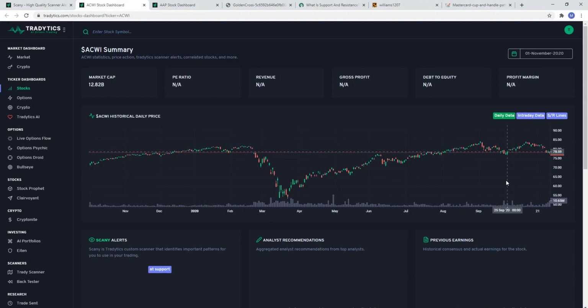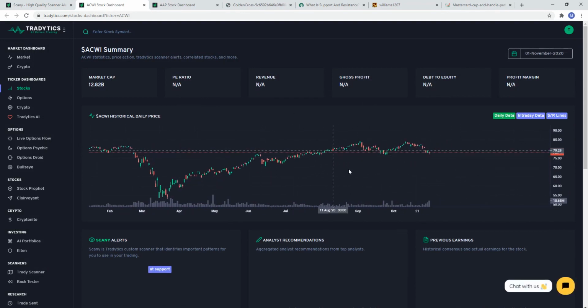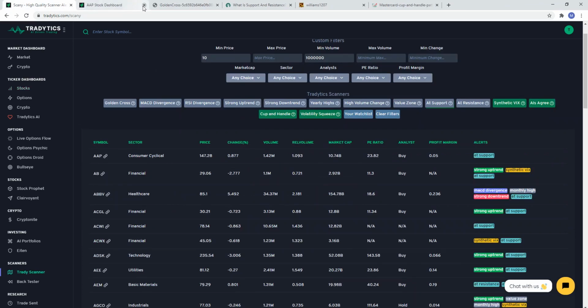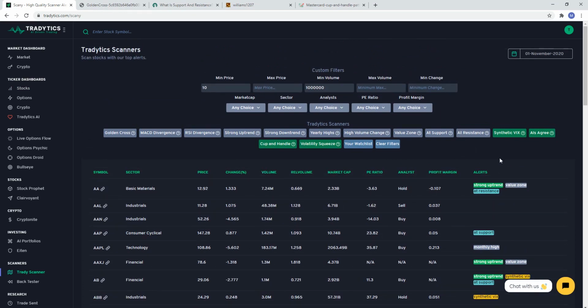Support and resistance are also important because they provide you strict stop losses. If you buy at a support and the price continues going down, you can immediately sell when the price goes below the support level. If you want to read more about SR levels, we will link a few articles in the description. Next up are our premium filters that are only available to premium members.